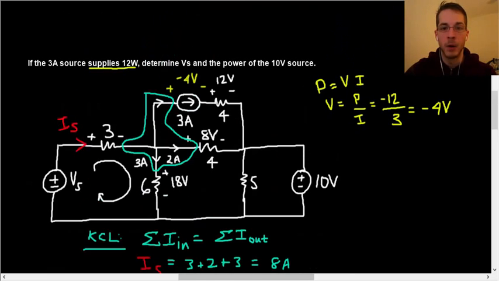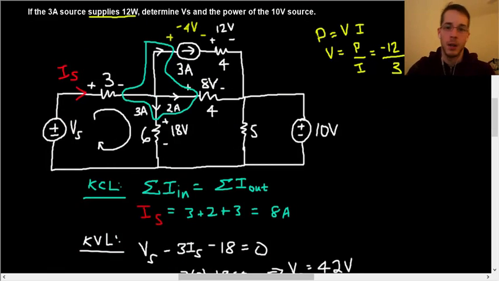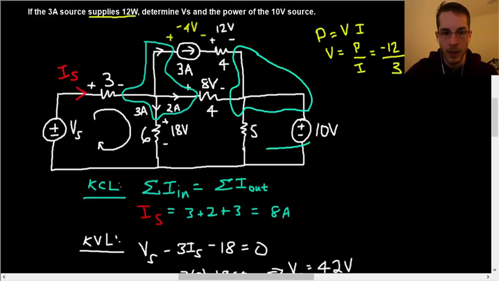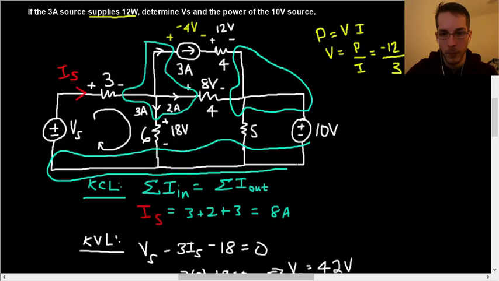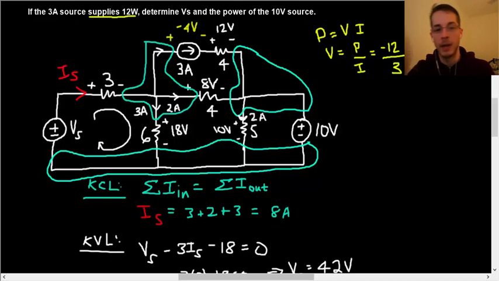So now we want to find the power of the 10-volt source. So because P is equal to V times I, well, it's a 10-volt source, so V is 10. So all we need to know now is the current through the 10-volt source. Well, so if we look at the 5 ohms right here, if we look at the nodes again, the 5 ohms is in parallel with the 10-volt source. So because things in parallel have the same voltage across them, then the 5 ohms has 10 volts across it. So we do plus minus 10 volts. Okay, so using Ohm's law, 10 over 5 is going to be 2 amps going downwards. Again, the current's going down because the current enters the positive terminal.